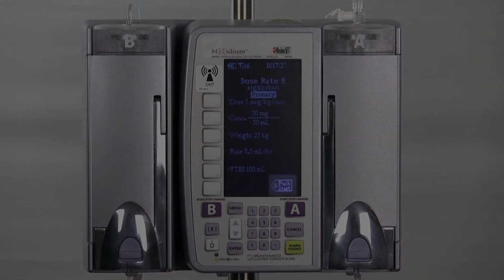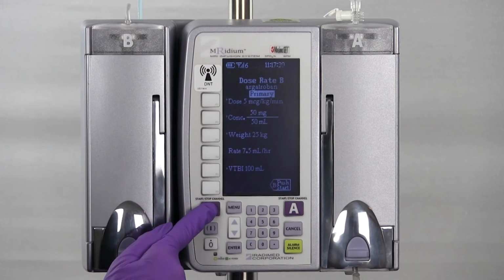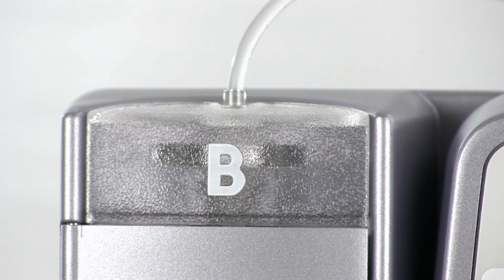Push Start B will appear on screen in the bottom right corner, and the user will start the infusion by pressing the B Start button. The status light will flash green, which indicates the pump is infusing. The dual infusion is now in progress.